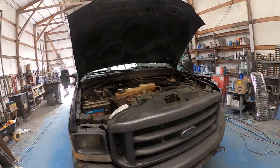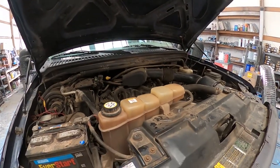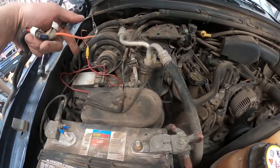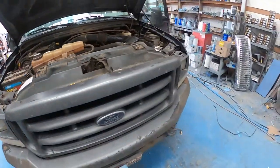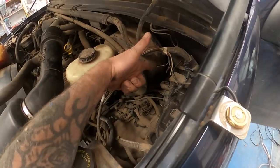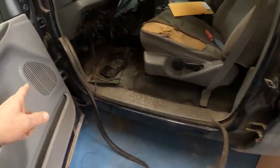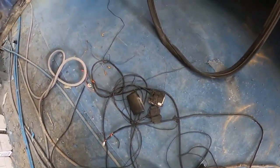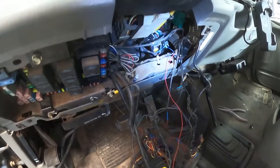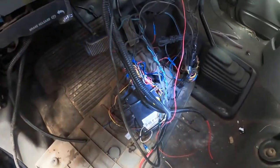So I went to clear the check engine light and it wouldn't actually link to the truck — I've never had that happen before. I looked under the hood and since this was an oil field truck, it had additional wires off the hot terminal that I'm going to track down and remove. The more I start tracking them, the more I realize there are wires with no end on them — three or four big wires going down through there. Here's the ones I dug out of just this door seal, and we're getting more components out. Almost none of it is stock — I need to separate out what is and isn't, and get rid of everything that isn't, which is the vast majority.